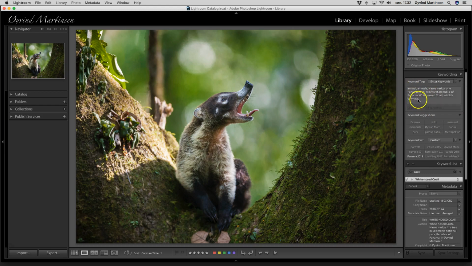So it's a very useful tool, and the same keywords and the same caption will follow the image. So if you upload this image to a stock agency, this caption will follow, and the same with these keywords. So if you do the job one time in Lightroom, it will be much easier for you, and you will save a lot of time if you do it properly the first time, and you will sell more images if you want to do that.